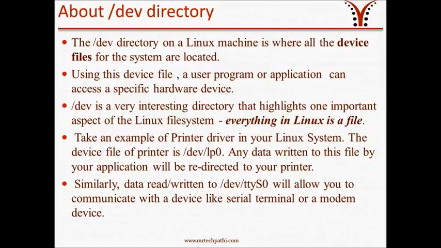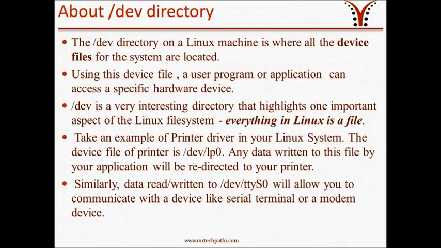The /dev directory on a Linux machine is where all the device files for the system are located. Using this device file, a user program or an application can access a specific hardware device. This /dev directory is a very interesting directory that highlights one important aspect of the Linux file system, that everything in Linux is a file.